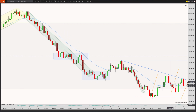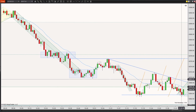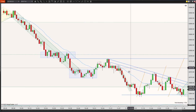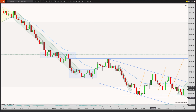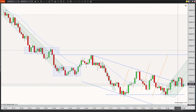So prices continue chopping. I see one leg pull back. I'm thinking there might be a second leg. It doesn't quite happen. This is the second leg, but it doesn't make the measured move. I do draw this trend line coming down, but I couldn't make a channel fit very clean because I was debating whether this is something here, because it does hit a few times, but there's no confirmation. So I'm just watching, and I also noticed it bounces off a potential support area here. So here it looks like it's not respecting this channel coming down anymore. EMA is offering no help whatsoever.